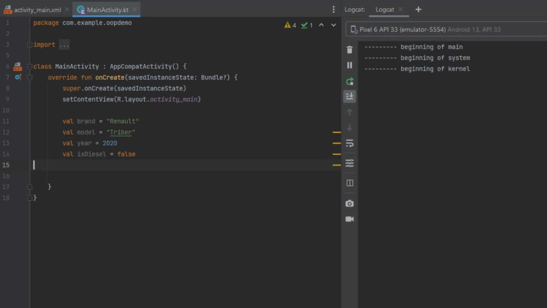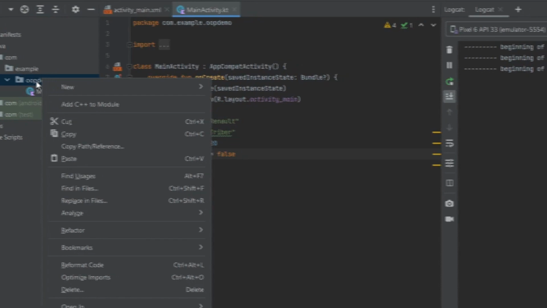So instead, I'm going to take all of these data points, all of these variables, and rather than defining them here within my onCreate function, which is the code that runs as the starting point for your Android application, I'm going to make a separate class. It's essentially a blueprint for objects that we can create from that class. More or less, we're defining something that behaves very similarly to the primitive data types we've been using before.